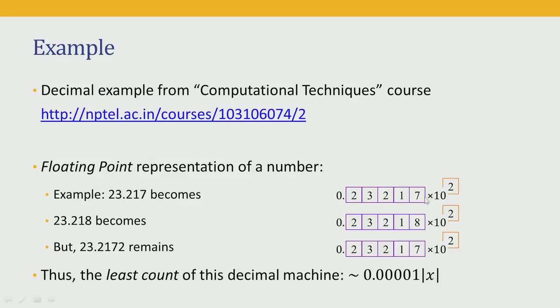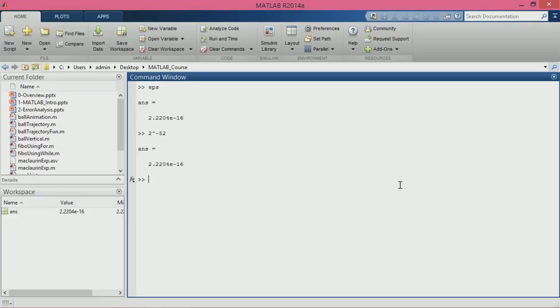Note over here that the precision was 10 to the power minus 5. Okay. So, let us look at the case where we have, let us call A equal to 1 plus 2 to the power minus 52. So, okay, that is the value of our A, and if we subtract A minus 1, we are going to extract this particular value. Okay. So, what is happening over here is when we use the value of this precision, that particular number, 1 plus 2 into 10 to the power minus 6, is indeed represented as 1.000002.